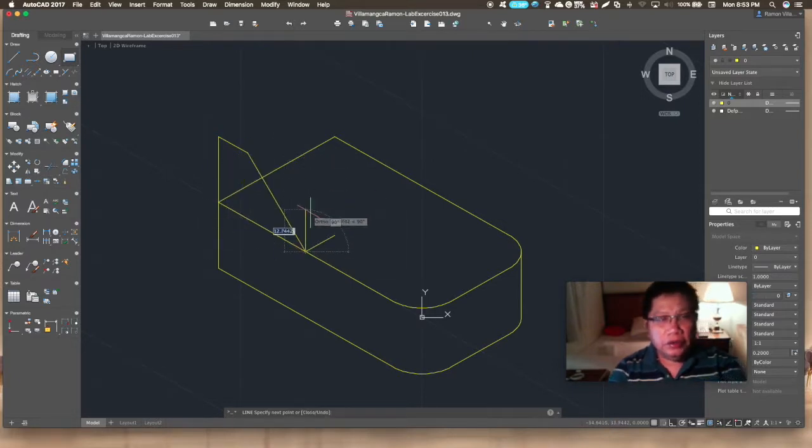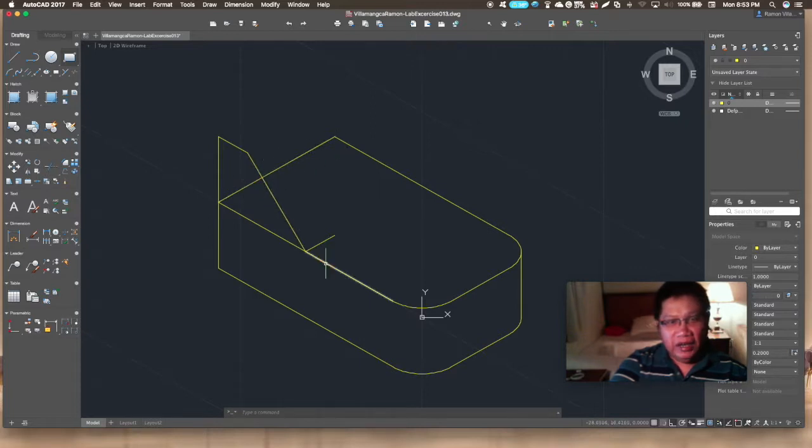Okay, see, we are not 3D, because if it is 3D, it will not be snapping on lines that are not on the same plane. So this is not 3D actually.